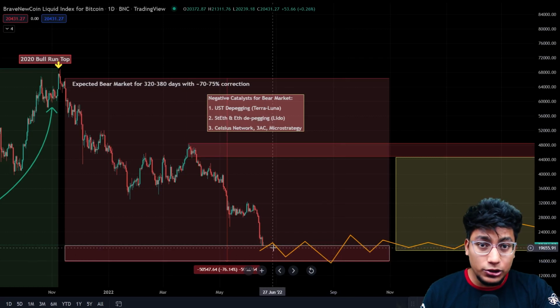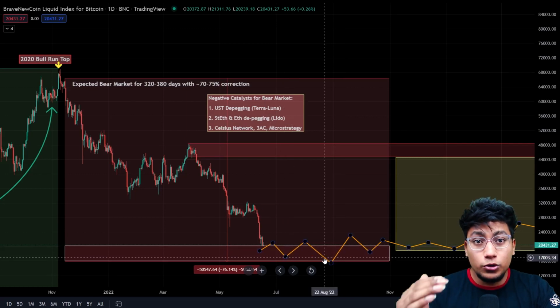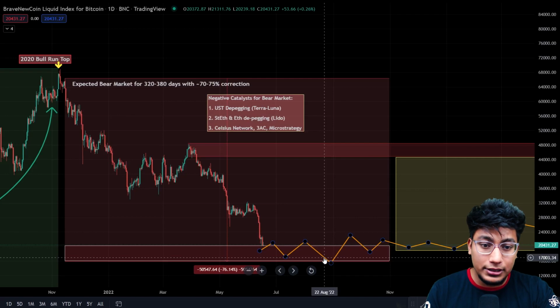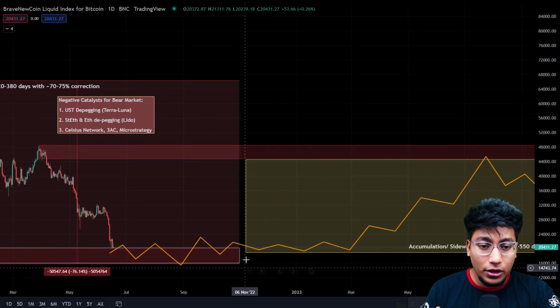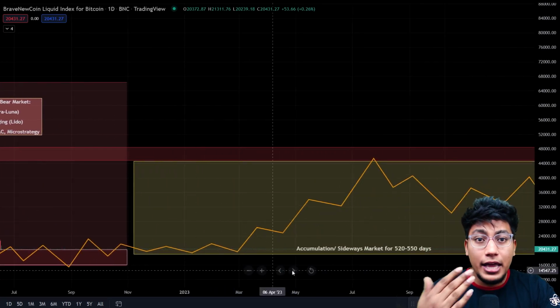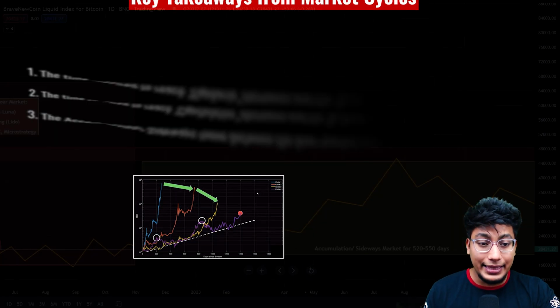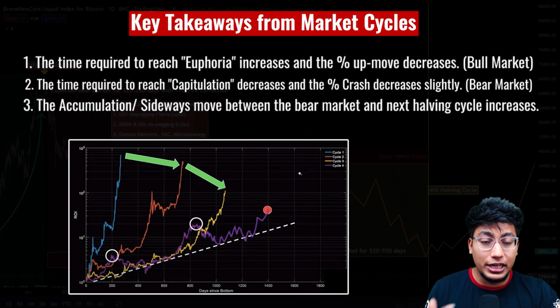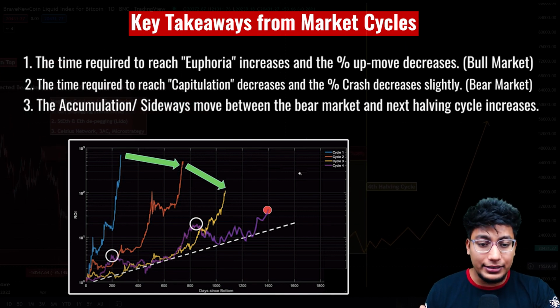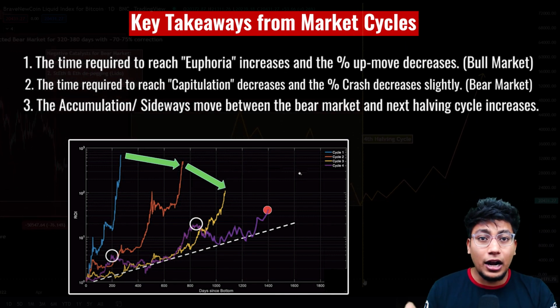Here we will see some consolidation, some volatility within $20,000 to $16,000, and then the market moving in a tight range for approximately 1.5 years, and then in the next halving we can potentially see the price go up drastically, and the halving is going to take place somewhere around 2024. So let's see how it plays out, but this is something which history tells us.